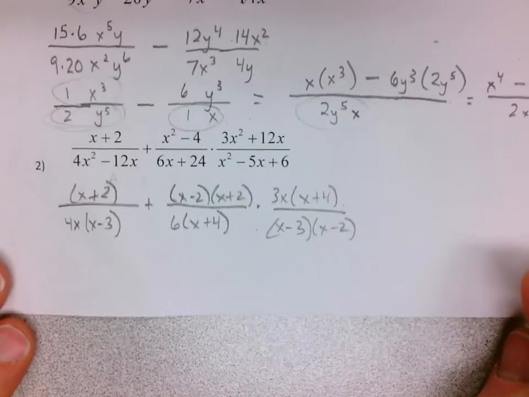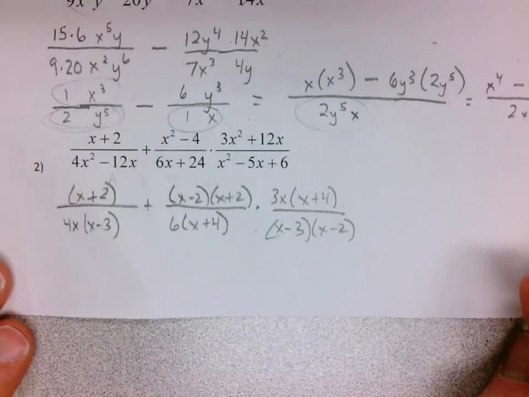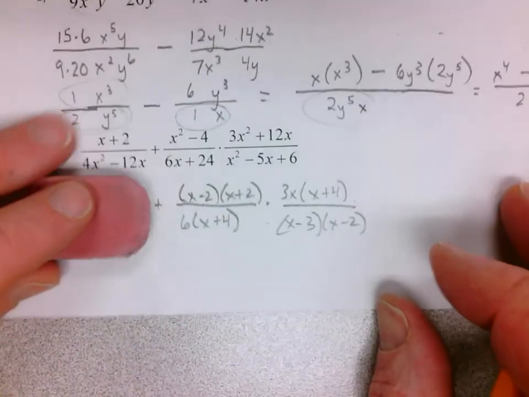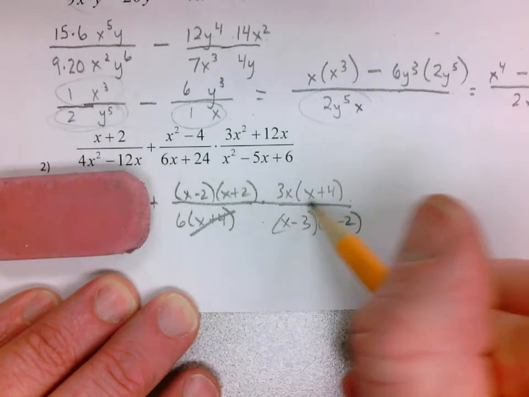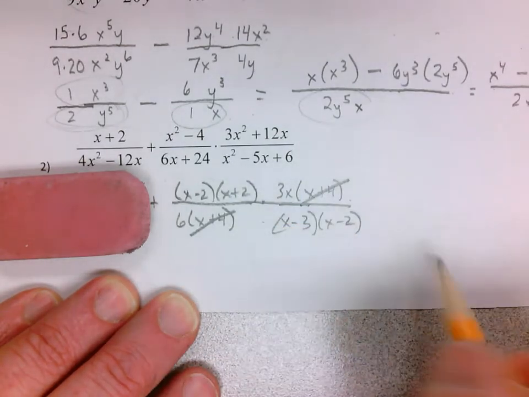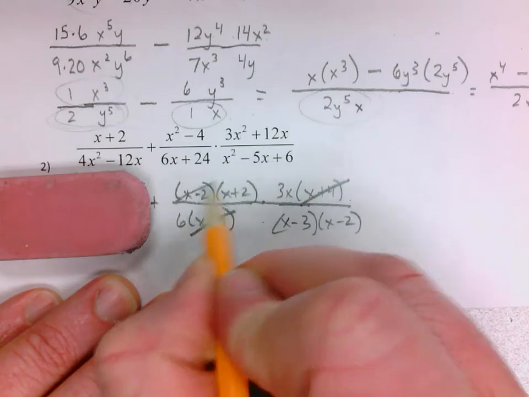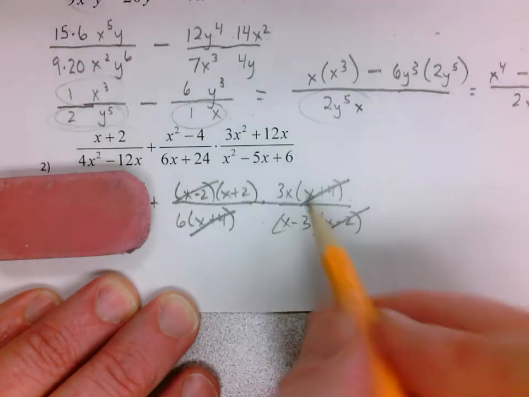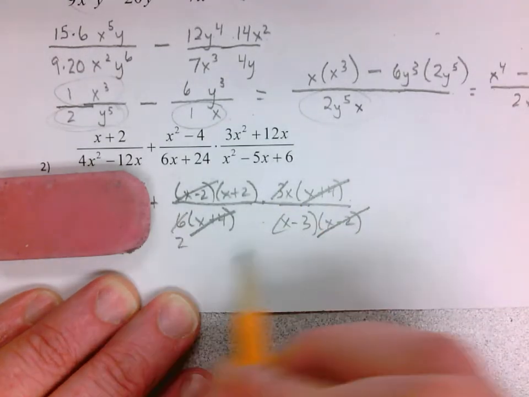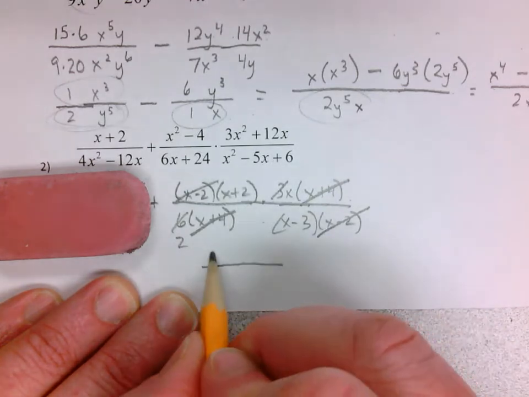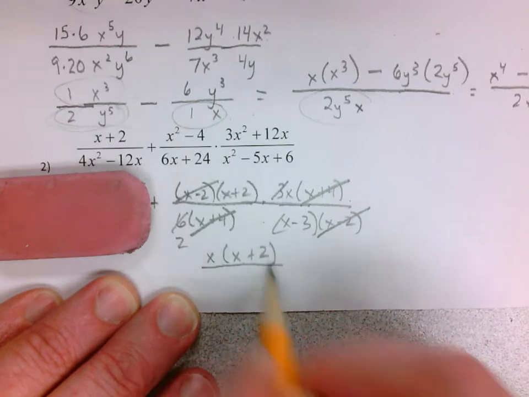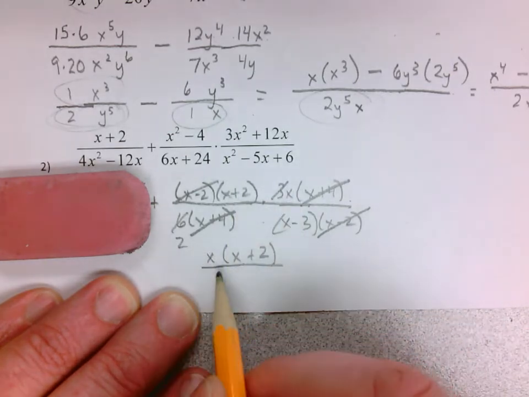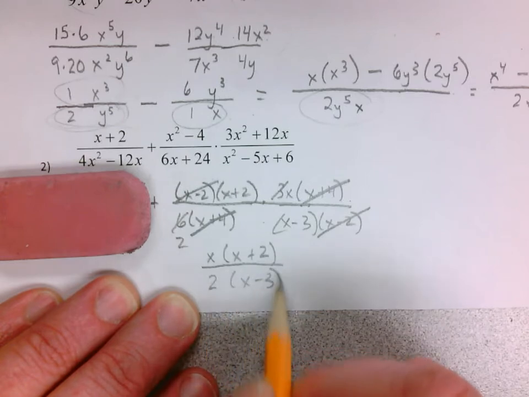So I have all of this. I'm hoping I can reduce something before I move on. So I'm going to just ignore that. And this is all multiplied together. We're doing this first, so I'm going to extend this. x plus 4 is gone. Notice I'm not scribbling through it, so I can see when I need to go check. This 3 goes in here 2 times, so I'm left with x times x plus 2 all over 2 times x minus 3.